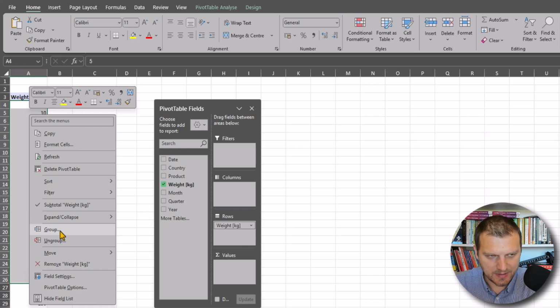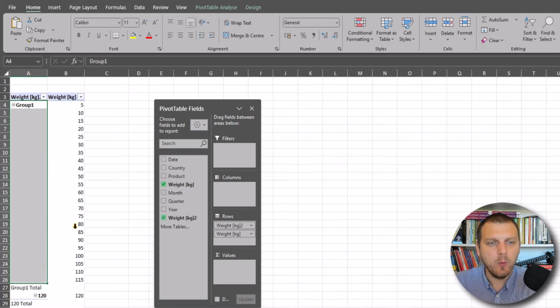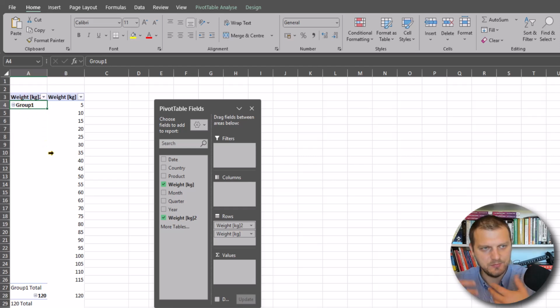Then when we click group, we will get one more column, weight 2, and in this field we will get different groups.